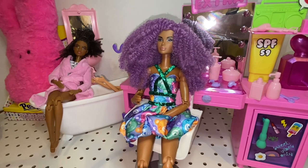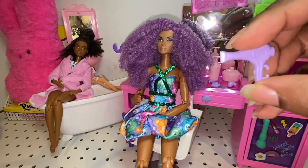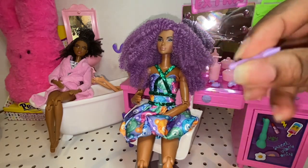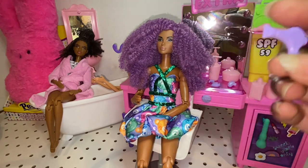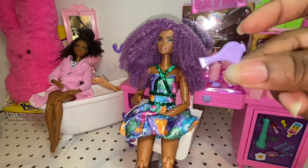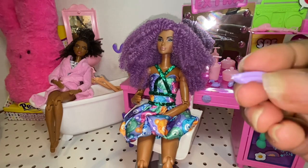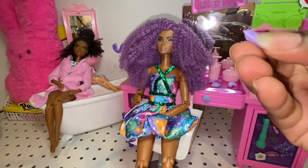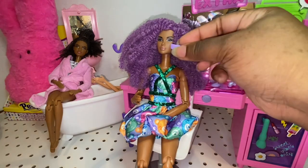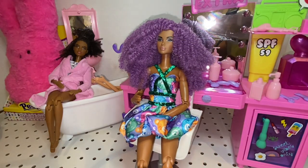The next thing here is a smaller hair dryer, maybe for a teen or a Chelsea-sized little dolly. I don't know what the regular size doll would need with this one, but there is this one. If you guys know what this hair dryer is, let me know. I've never had to use one that small. This looks like some tweezers or something. I don't really know what this one is. Tweezers, or it could be some kind of hair trimmer, like a facial trimmer or underarm trimmer or something. I don't know what that one is.